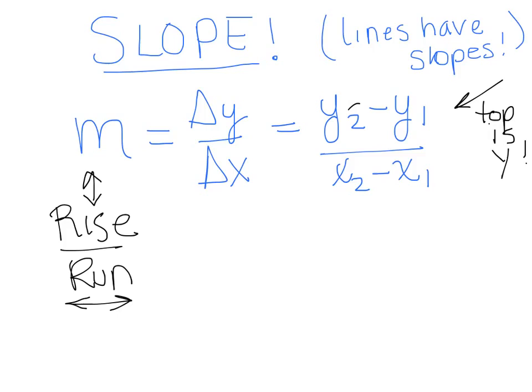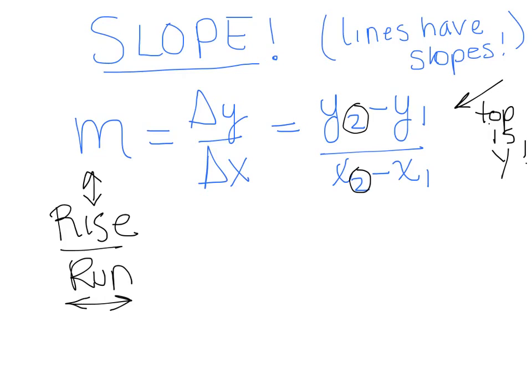The other thing to remember is these have to be in the correct order. You're always taking the second number minus the first, both times. I don't care if you do it the other way around, but you have to do it in both places. So let's do some examples.